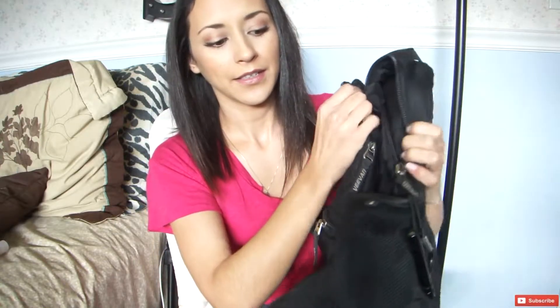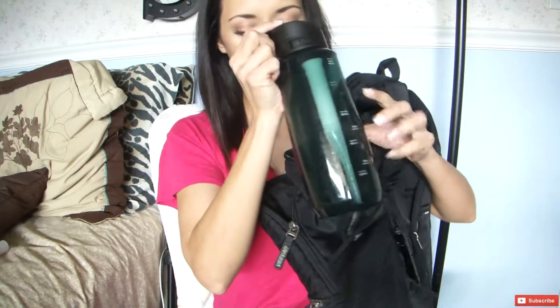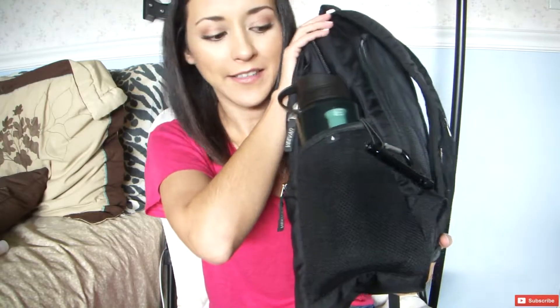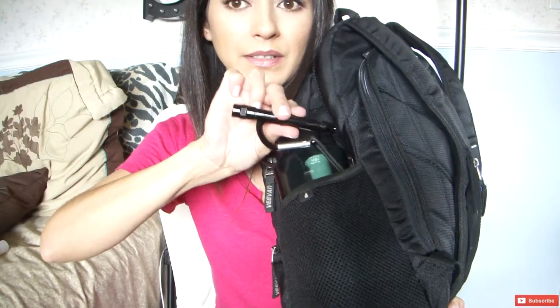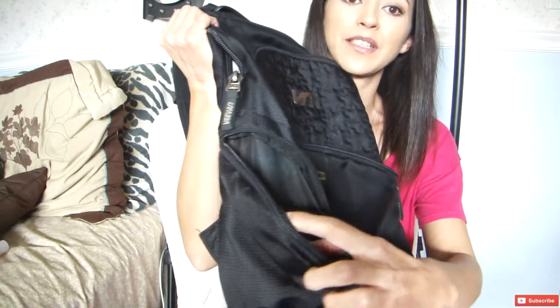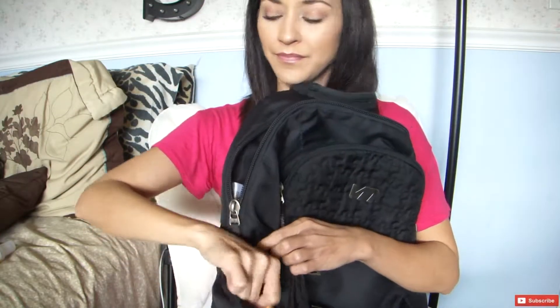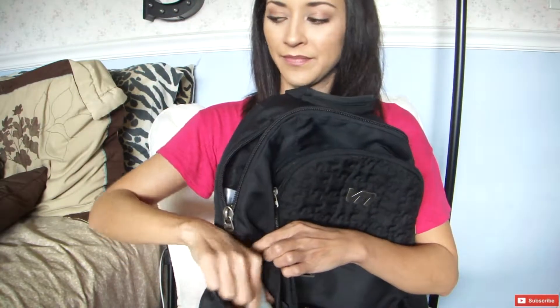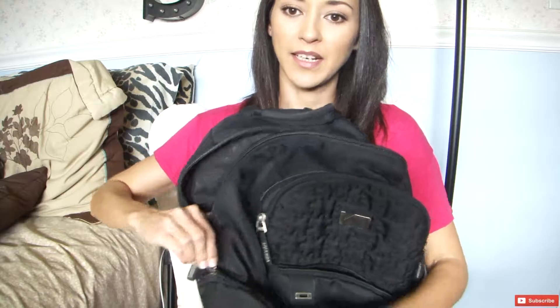On the side, it has a spot for a water bottle. I like to keep my Brita water bottle right in that side pocket there. And then it has a little hook on it as well on the side here, and I like to keep my safety flashlight and safety whistle on this little strap. On the other side, it has a nice little zipper compartment just for some little odds and ends. In this little pocket, I like to keep a packet of tissue, some hand sanitizer, and some hand lotion. Those fit right in there and it zips up nice and secure.